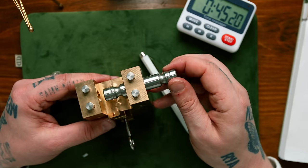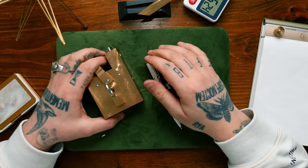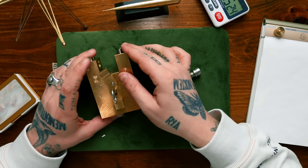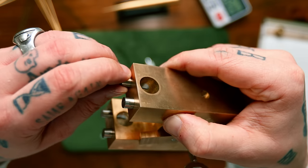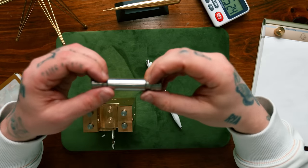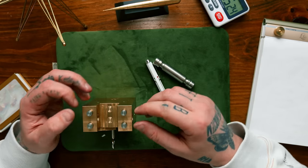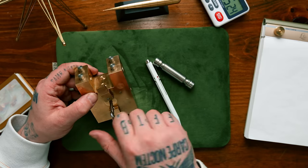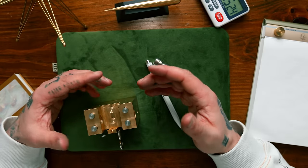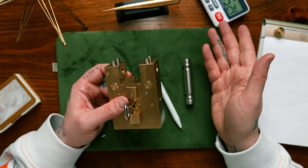All right, there you have it. When I press down on this thing and I turn — watch the inside of that little pole here. See that? That's what's locking this pin, so when these things are turned, they're interlocking with this. I'm still a little confused with the solution. I know I had to turn these things, but I can't remember which orientation or the exact order. We did end up opening it and I did the right movements, however I just don't remember what those movements specifically are. But I'm sure if I did it all over again, I'd be able to do it a lot quicker than 45 minutes.